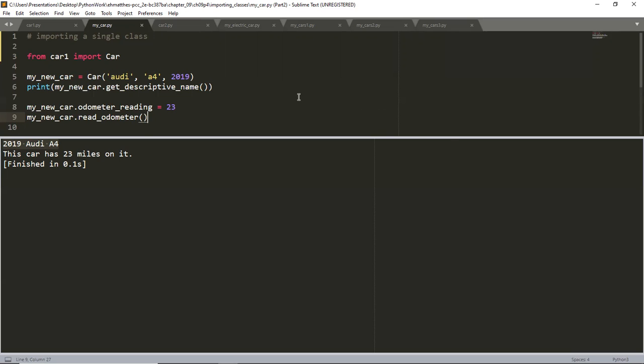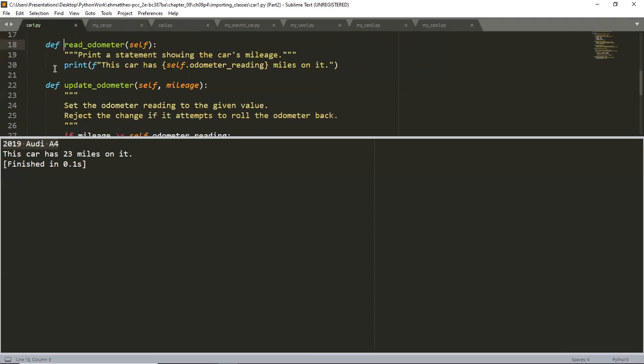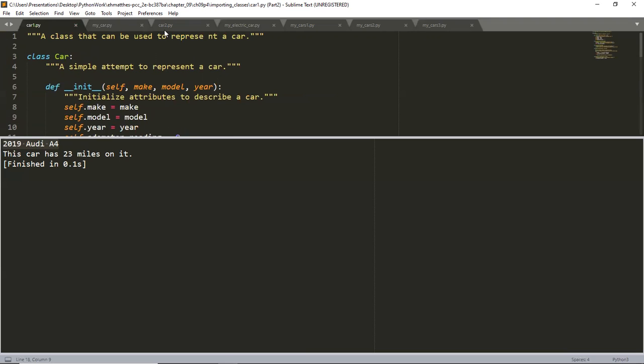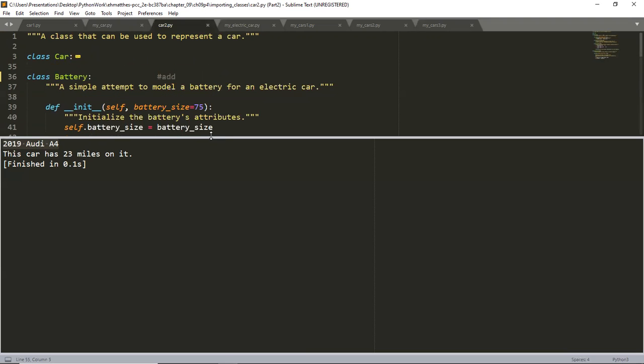So a lot of people like to have one file, one class, but as you can see, you can have a module and put many classes in it. It all depends on what your design is. And that's one of the things that the author talks about here, is your design, and it's pretty much up to you as to how you want to design it, but you want it to be as well organized as possible. Our next example here is storing multiple classes in a module. See, because this one here only has one class, right?